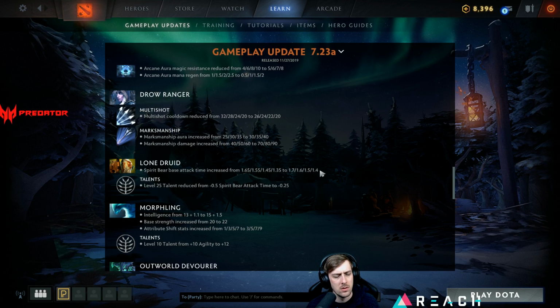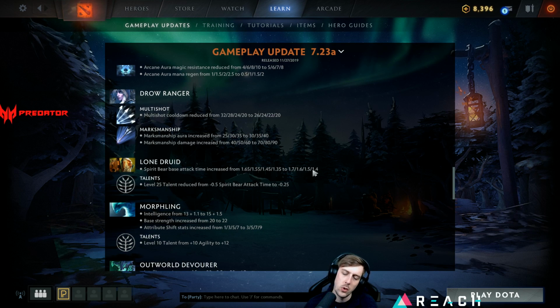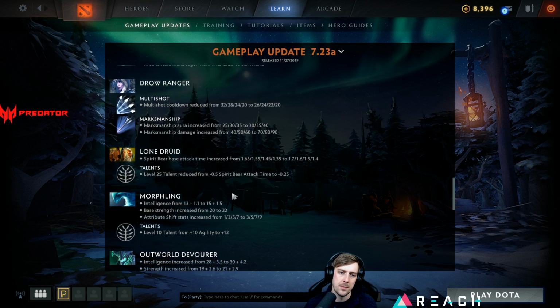BAT was increased? Yeah, you don't want your BAT increased. That's a nerf. BAT increase is bad. That's your base attack time. That's how much time it takes to attack, or how often you can attack. So a bigger number is bad. Lower number is better. That's why the talent reduces it.